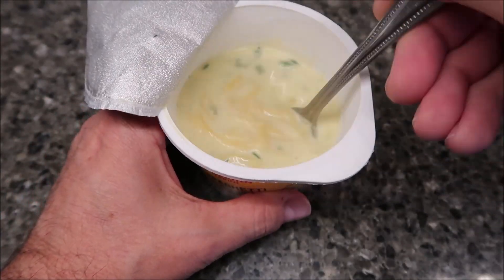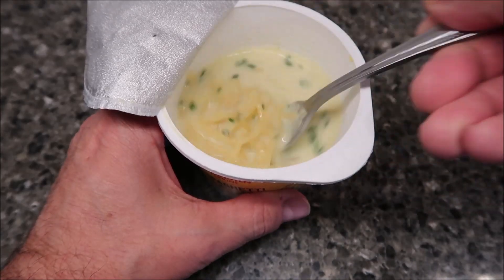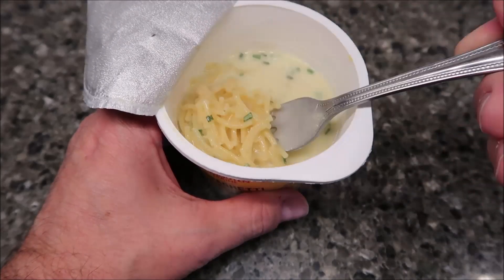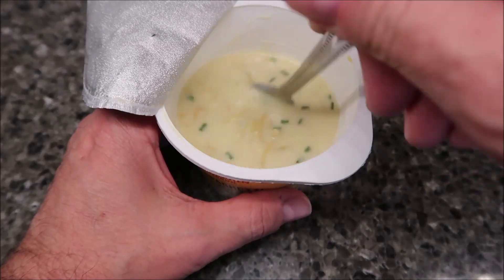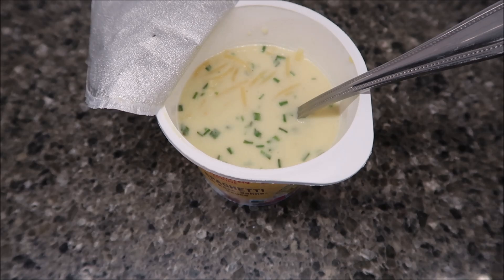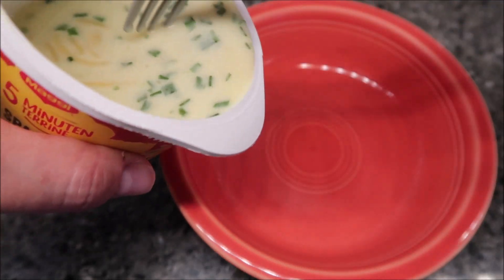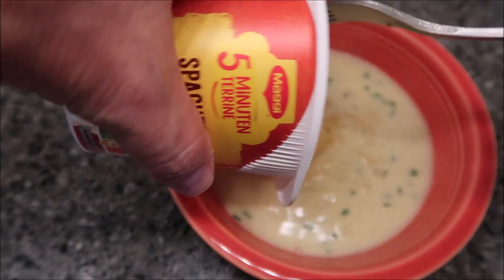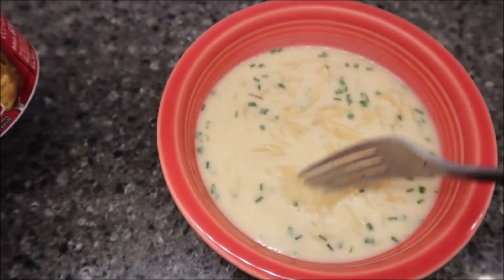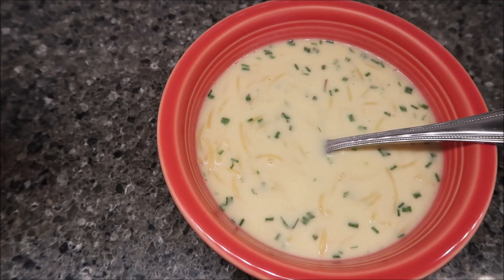It really got thinned out. The noodles still feel a little firm, but it's been just a little over five minutes. I'm going to pour it out into a bowl. Let's see what they look like. Quite a bit of noodles in there — might be a little easier to eat out of the bowl than the container. I'll take us over to the table and give it a try.